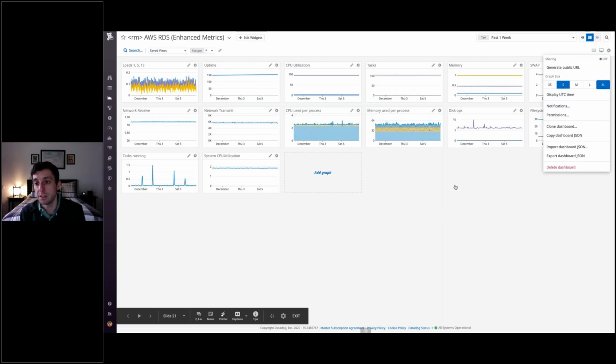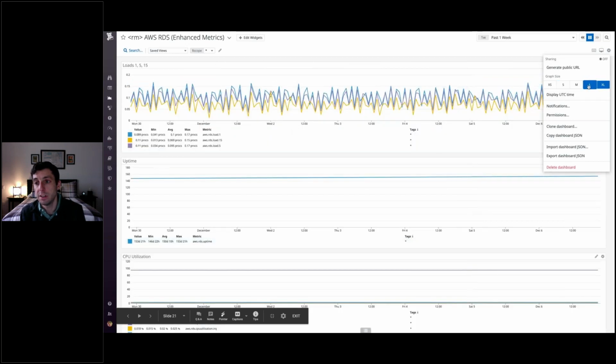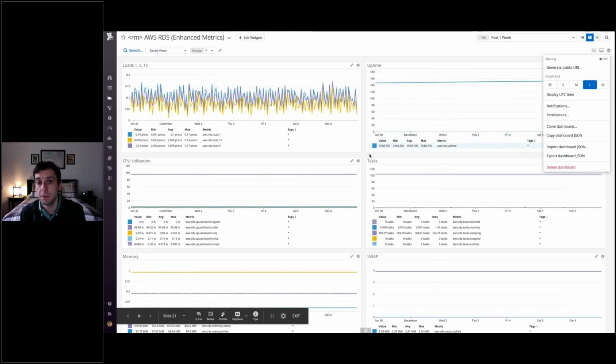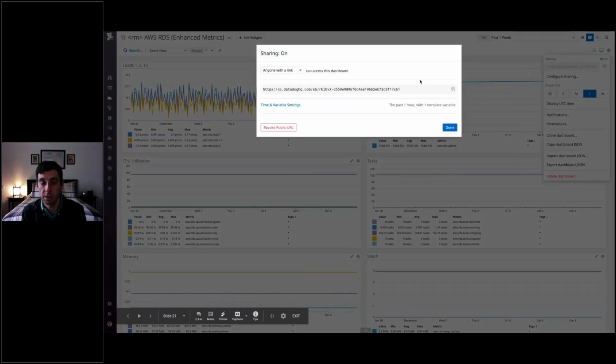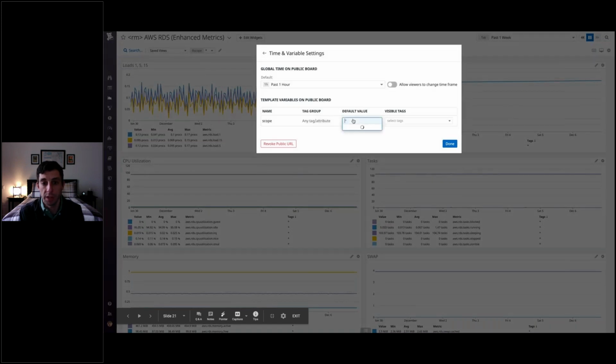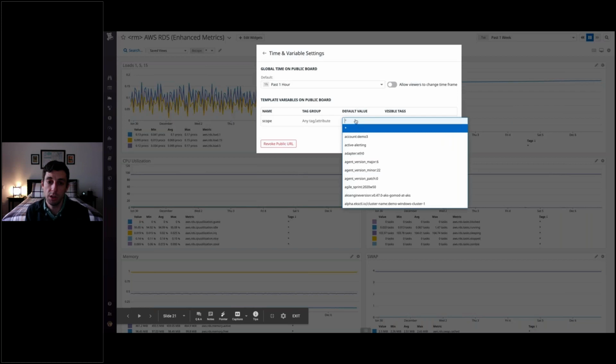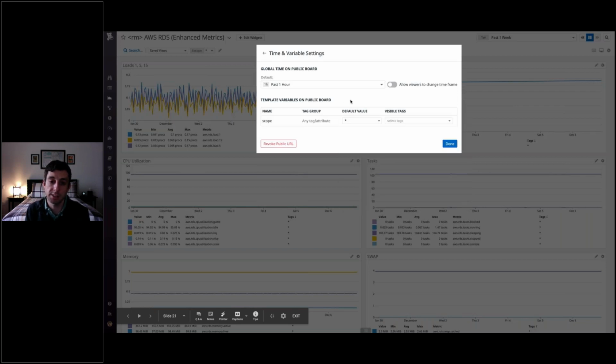So as we'll see here in a second, you can basically share this dashboard via a public URL. Clicking on that here now. So you can make this available to anyone with the link if you wanted to publish this out to a broader audience within your organization.